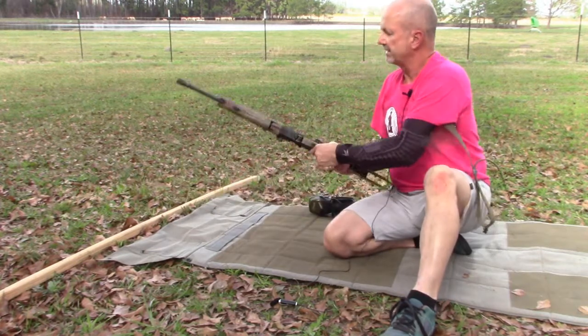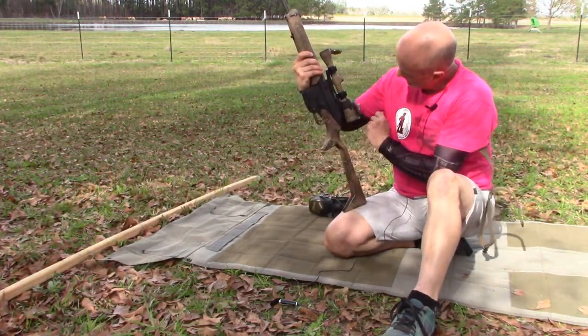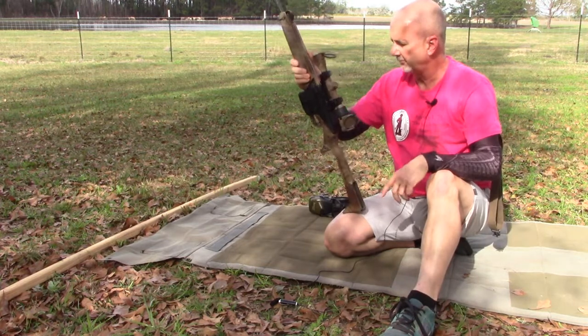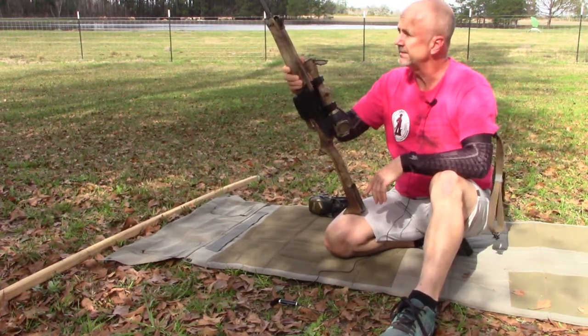We're back with the Kel-Tec SU16 with the Weaver Grand Slam, and I have her set on full power, full magnification. Five power is max. This is a 5.56 rifle, and with the Vortex mount, pretty decent setup.